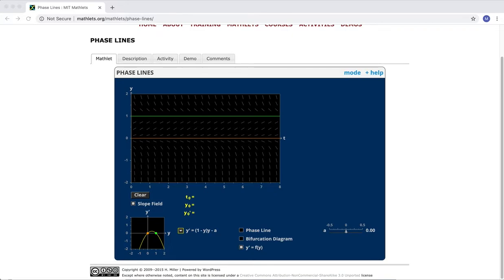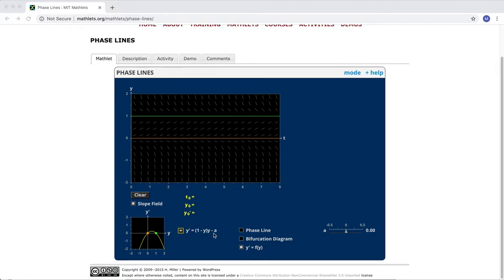But when you click on this phase lines link, you're going to see that it's already preset to a state equation where it says y prime is equal to 1 minus y times y minus a. Now this is a logistic model. Here's the logistic portion right here that I'm circling around with my cursor. But the growth rate R and the carrying capacity K have both already been set to 1. So we're not going to be able to manipulate the growth rate and carrying capacity in this little demo.